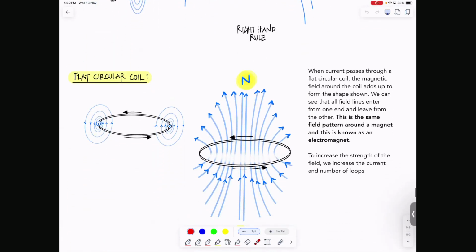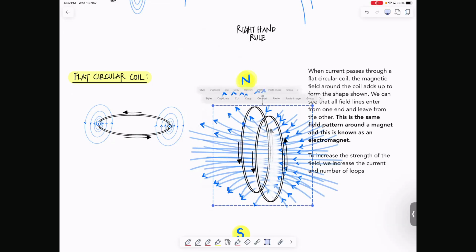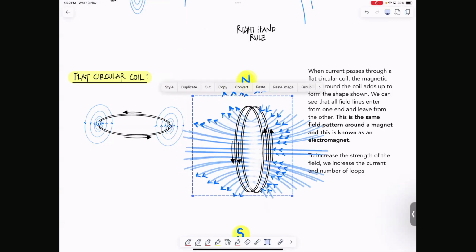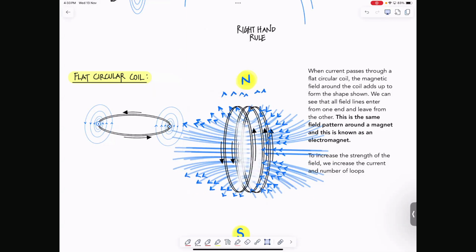So flat circular coil, this is the diagram I was trying to draw, right? Here you can use your right hand to work it out. Point your fingers this way, in the front side, right? Which way is your thumb pointed? Upwards, and the upwards must be what pole? Okay, so now I'm going to get a solenoid. Solenoid is basically a side version of this, with more of these stacked next to each other, right? So there, and this makes it what kind of magnet?